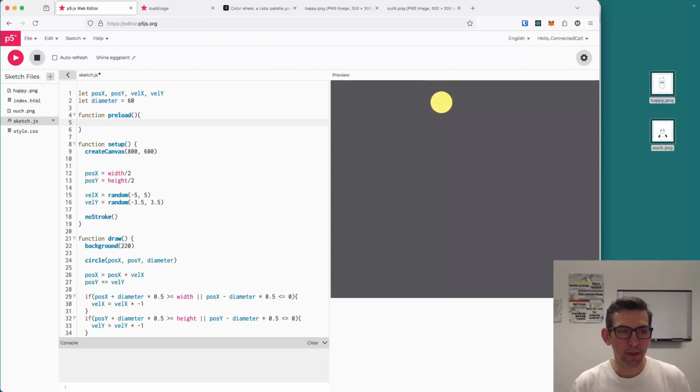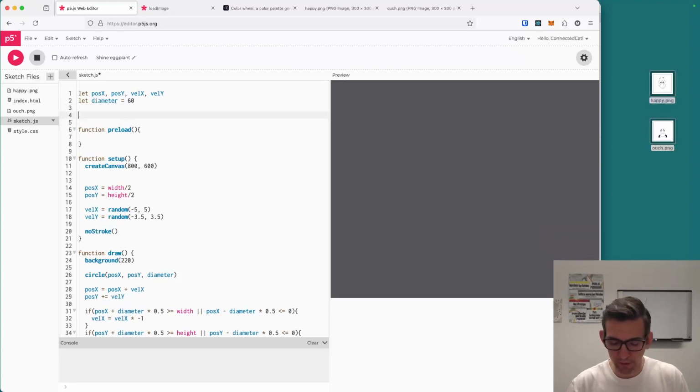and then in the preload, we need to load our images. In order to load our images, let's create the variables that would hold them. So let's create imageHappy, imageOuch, right? Those are going to be the two variables. In the very beginning, they're empty, but in the preload, I'm going to say imageHappy is, so let's load the image, and I'm going to be counting my path from my JS file, right?